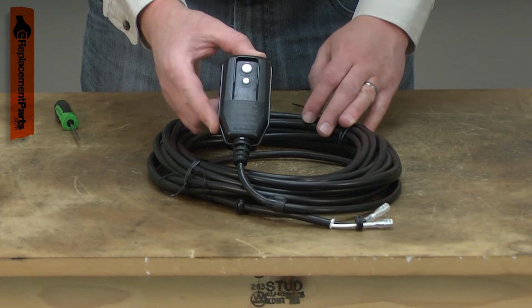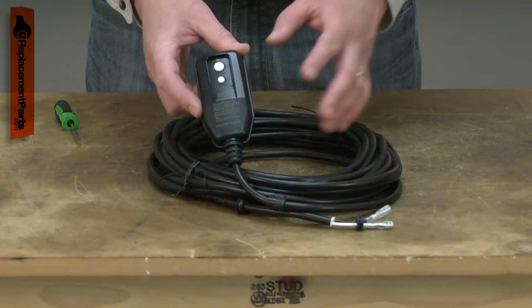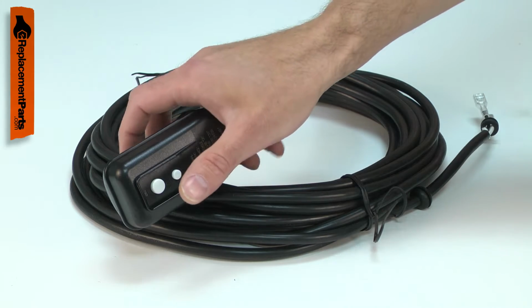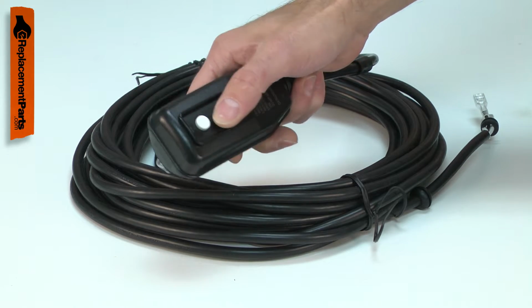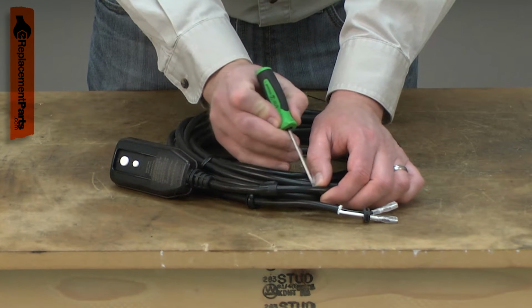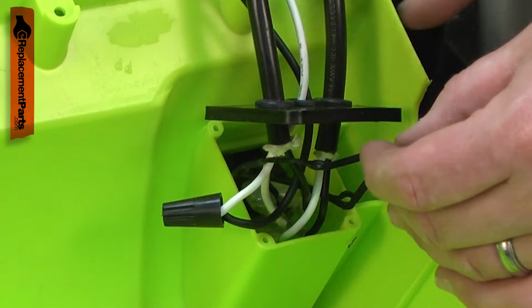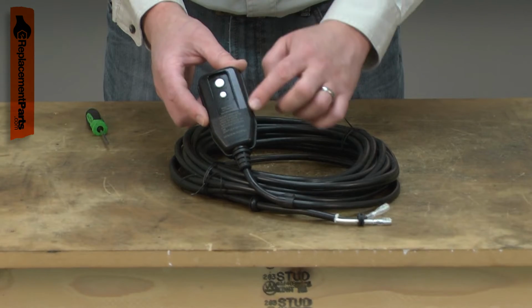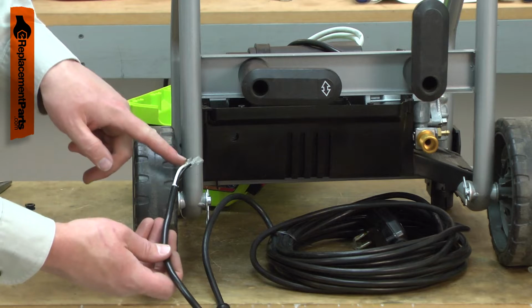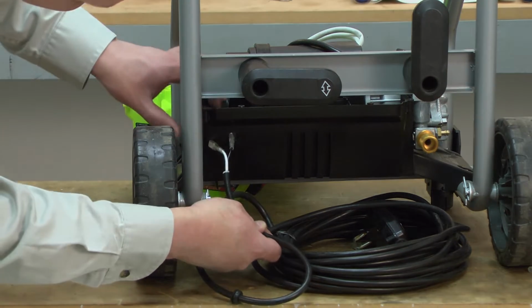The GFCI will shut off the power to your pressure washer in a fraction of a second if a short circuit is detected. It is critical that you replace the cord on your pressure washer only with the correct GFCI protected cord. Common problems with the cord are cracked or damaged insulation, which can lead to bare wires, internal wire damage, and failure of the GFCI protection. Replacing your pressure washer's cord is a repair that you can do yourself, and I'm going to show you how.